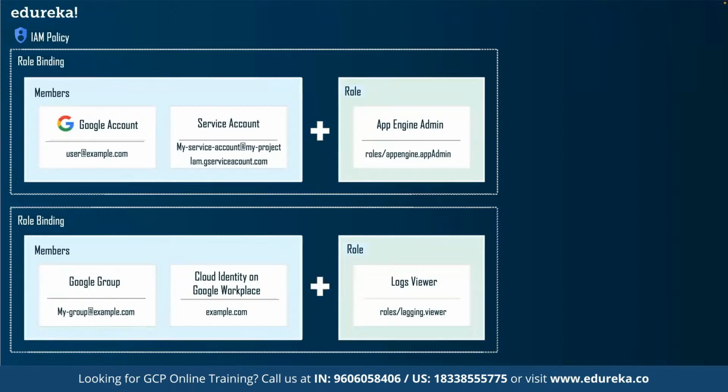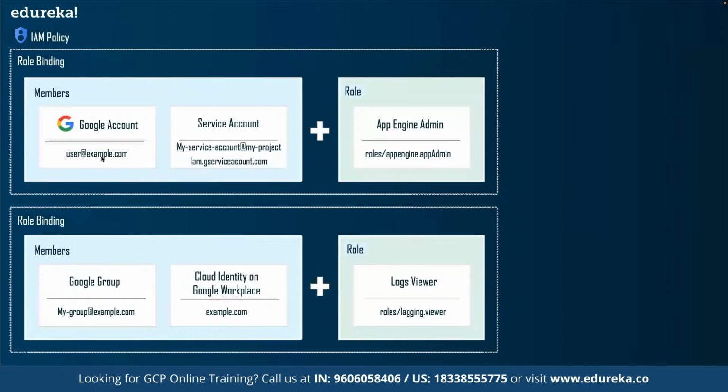So this diagram that you see right here illustrates the permission management in IAM. The model for access management basically has three main parts. One is a principal. A principal can be a Google account for end users, or it could be a service account for applications and compute workloads, or a Google group, or it can also be the Google Workspace account or the Cloud Identity domain that can access a resource. And each principal has its own identifier, which is typically an email address.